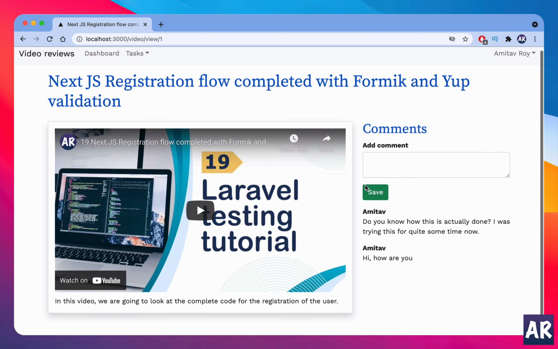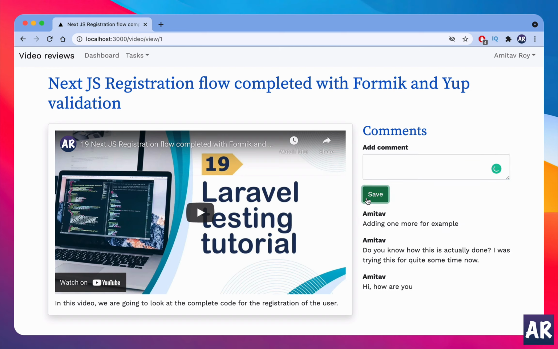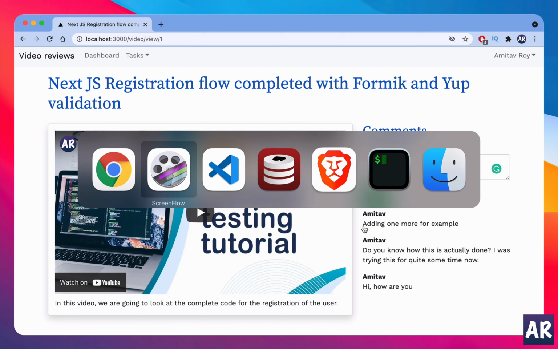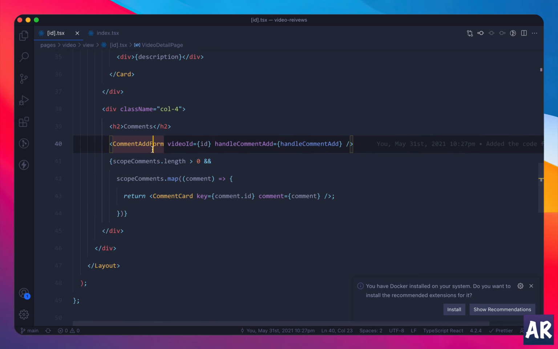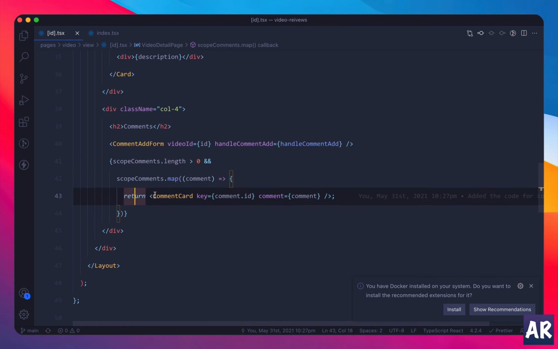In our case, for example, when we are loading these two comments, or let's say, I add one more. So these are three comments which are rendered in a list, right? And if we go to the code, you can see what we have done here is we are checking the length, and if the length is more than 1, we are running the map function and we are returning the component card. But in this, we have the key property.